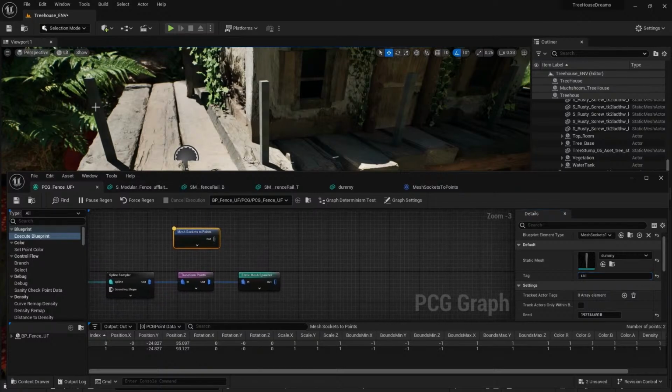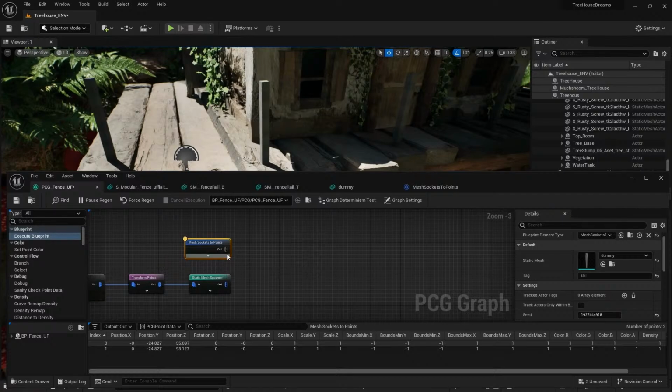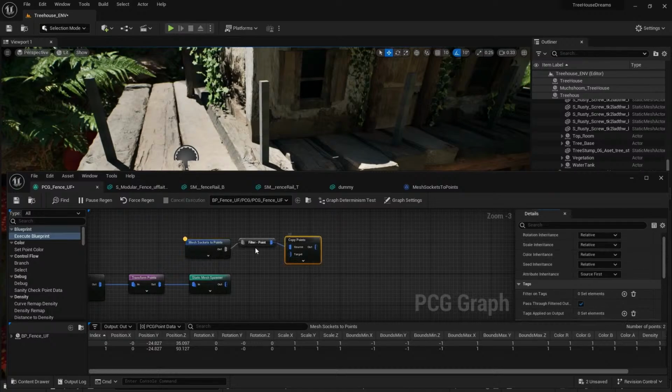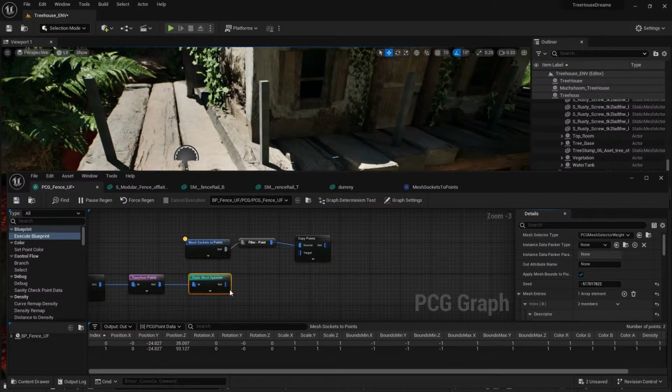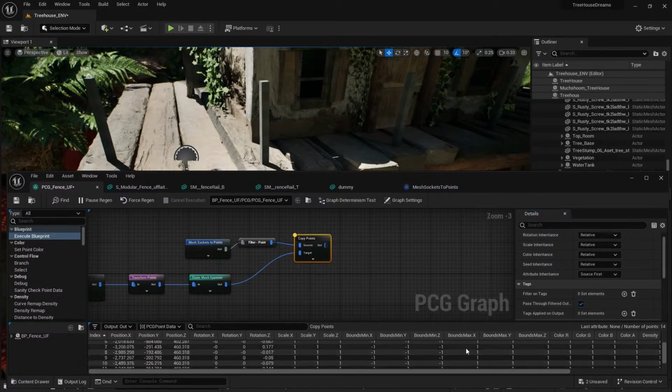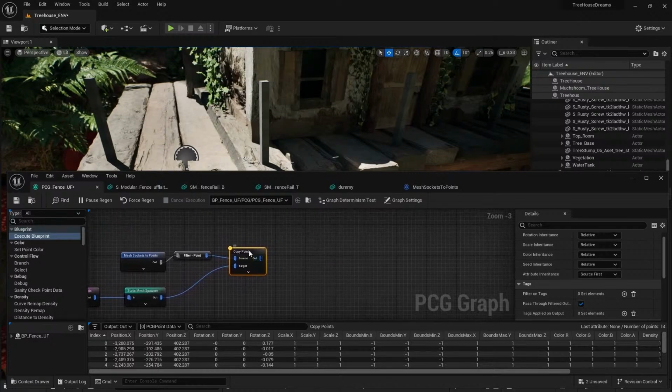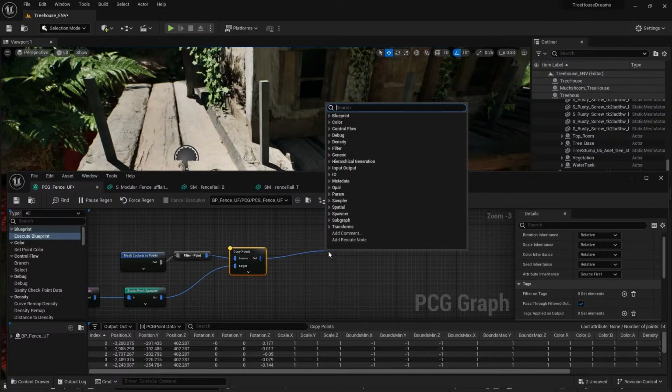What we want to do is get that information for each one of these down the spline. Very similar to what we did before, we're going to use copy points. We drag out and do a copy points. That's going to be our source, and our target is going to be every single static mesh that's instanced down that curve, right? So if we grab that and shove it in there, now if we hit the A key on this, you can see that's all of our sockets basically going down that spline, which is really, really cool.